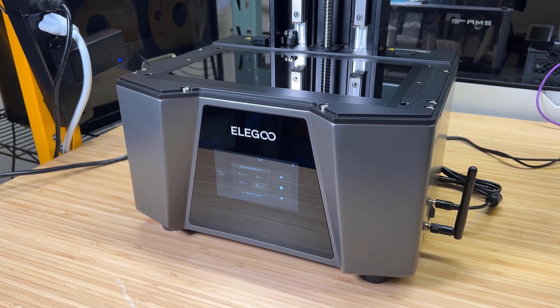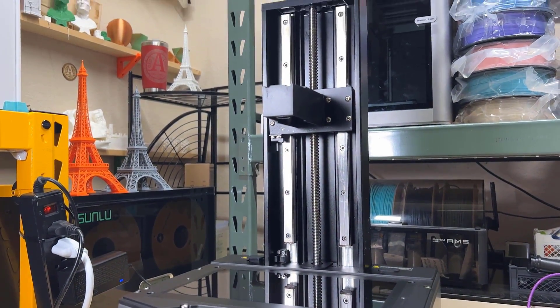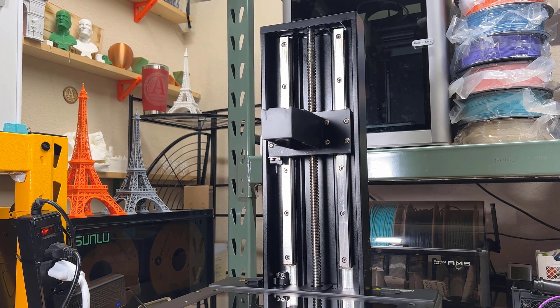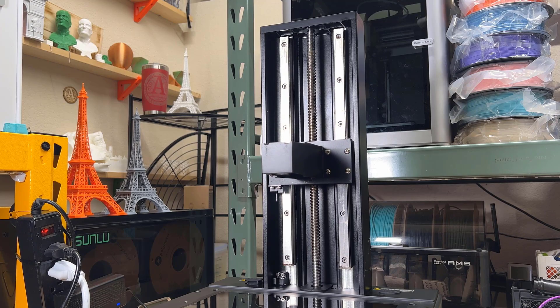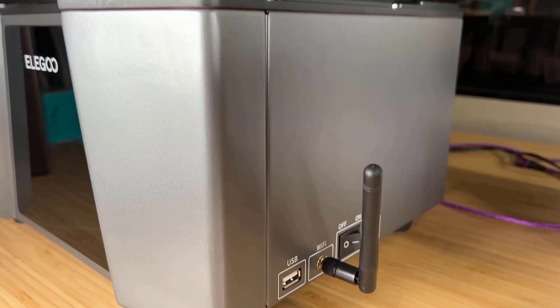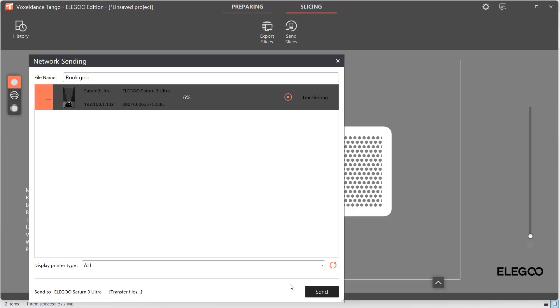However, I do really like the build of the Saturn 3 Ultra. The metal case itself makes the machine look more premium. The dual linear rails and ball screw may not make a big difference as they do on a CNC machine, but a ball screw and an extra linear rail for the motion system are always better. The Wi-Fi feature is handy, and the upload speed is fast as the Wi-Fi module supports both 2.4GHz and 5GHz networks, which is better than 90% of FDM printers whose Wi-Fi modules only support 2.4GHz.